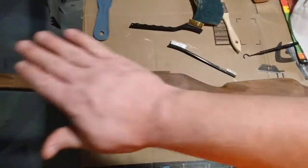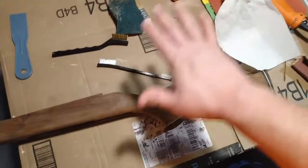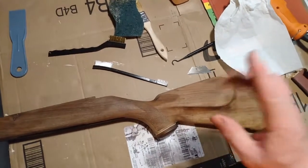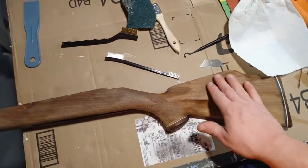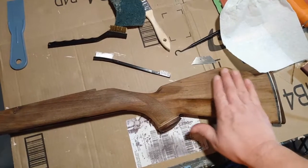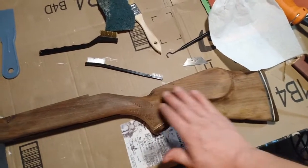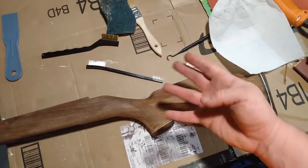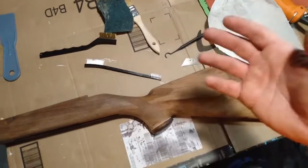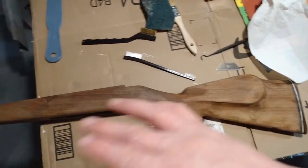Once you've gotten the whole thing lightly sanded, you'll wet a paper towel, wipe it all down, get the dust off, and start working that dust into the wood pores a little bit to fill in the pores. And you're whiskering at the same time. That water will start to lift the end grains of the wood, so it'll feel smooth after you've sanded it, and then it'll feel kind of fuzzy after you wet it down. You want to do that three, four, five times, and then you'll stop feeling that whiskering happening, and that's about the time you're ready to actually finish it. I'll show you some of that process after I've had a chance to tape these off and do some of the sanding.